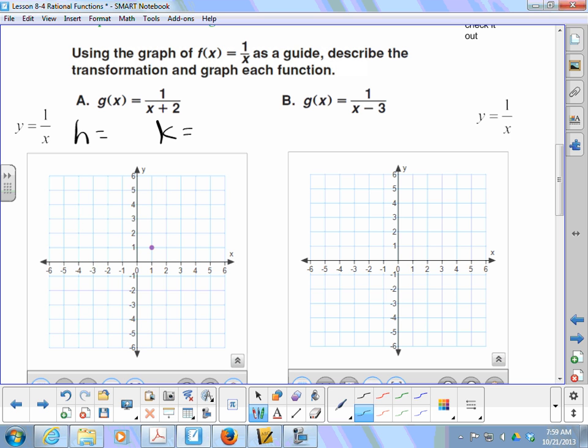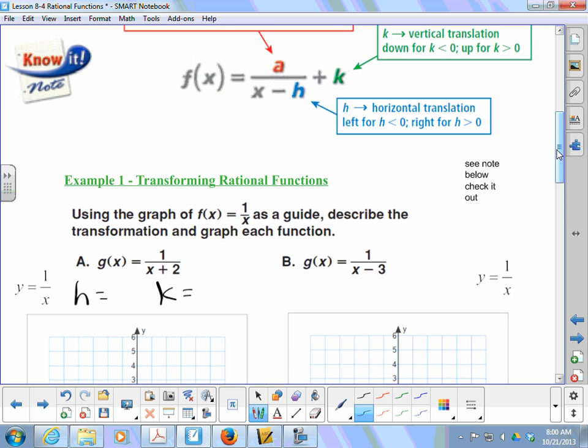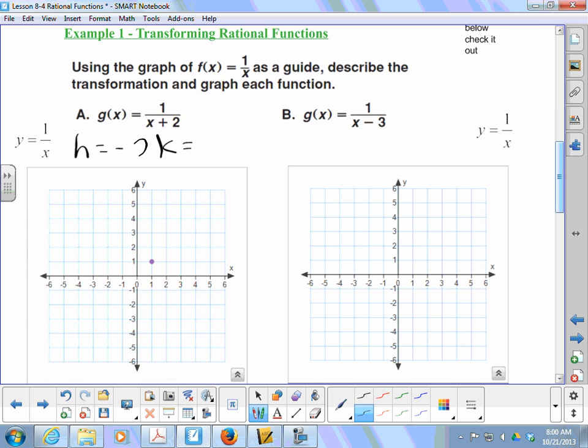So Natasha, what's h in this case? Okay, you're close. Okay, Nolan, you were shaking your head. What is it? Were you shaking your head no, that she was wrong? Oh, you weren't. Okay, let's go back up here, Natasha, because this is an easy mistake to make. Notice that this says minus h, and this says plus 2. So it's negative 2, right? Exactly. That's the thing you have to be careful of, because that's a very easy mistake to make.